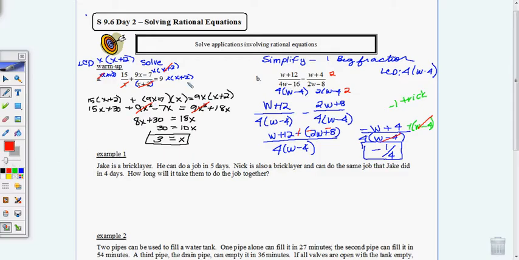There are two different formulas that we're going to be dealing with today. The first one deals with work. So I'm just going to make a little spot over here, and work problems. So work problems mean you're trying to get one job done. So we have this little formula that we usually say together over alone plus together over alone equals one job being done.